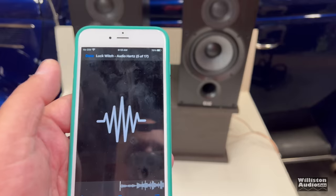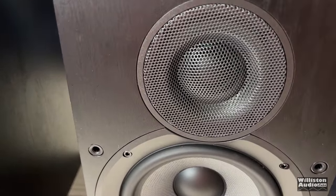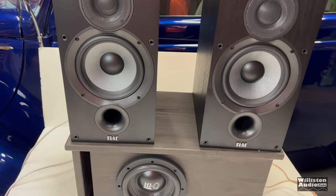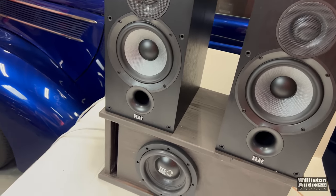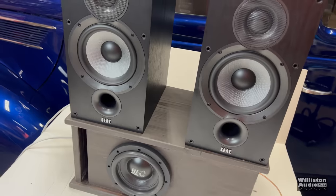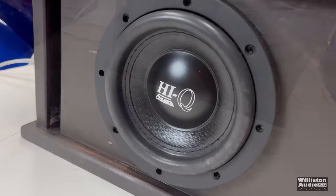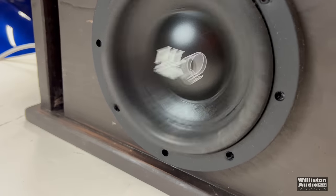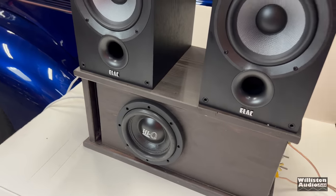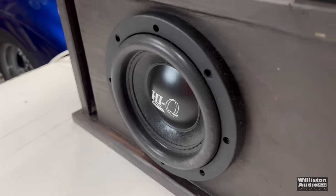Let's try Luck Witch. I think you can hear it better. Hear the distortion? Absolute garbage. I don't want to mess up my speakers, but I do want to try the super bass. Garbage.